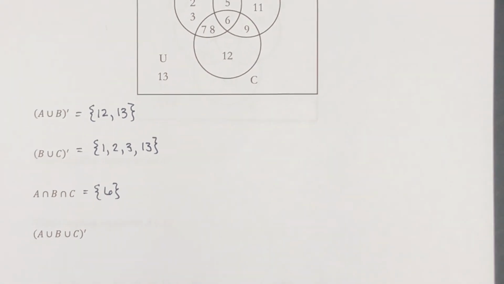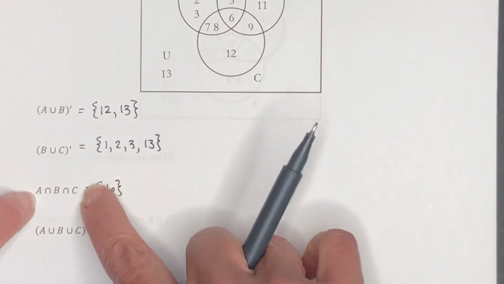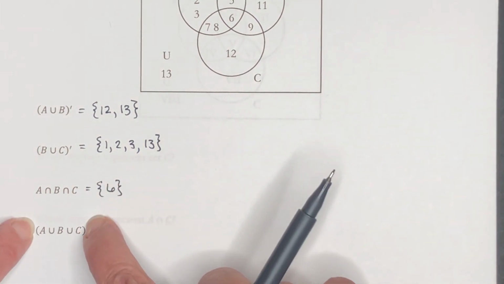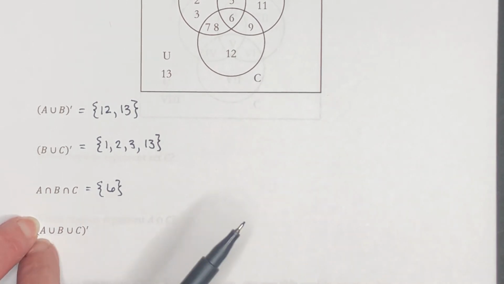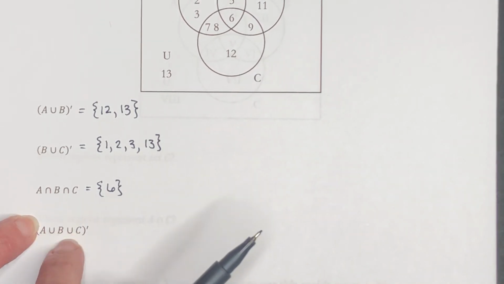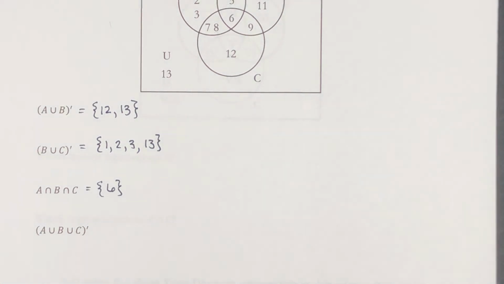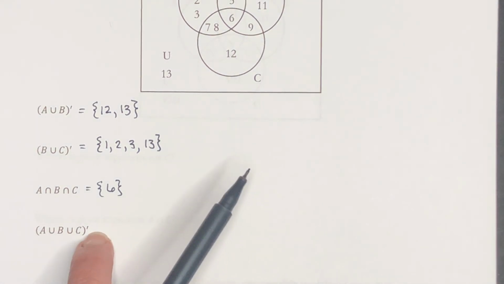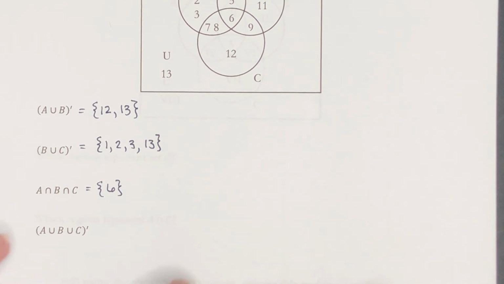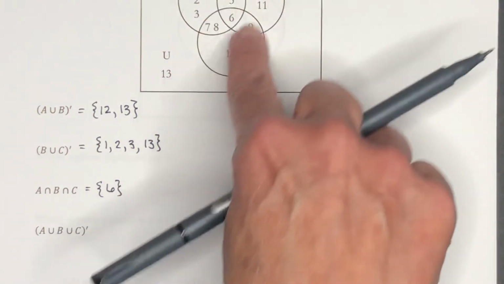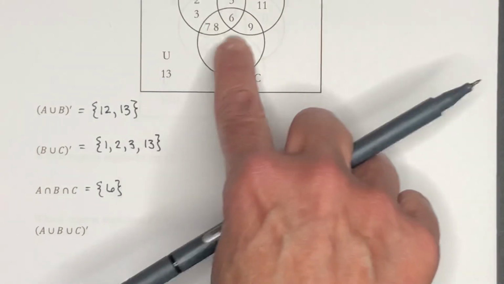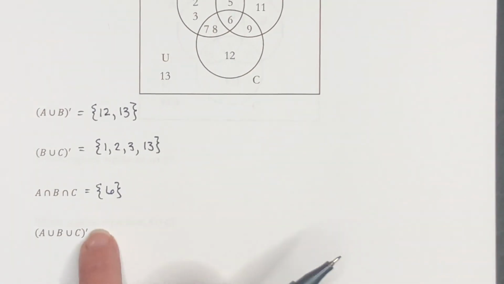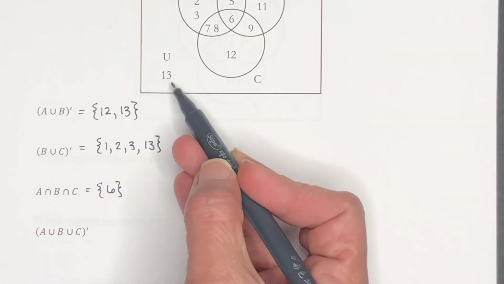Okay, now the last one here. A union B union C complement. Again, there's no parentheses inside here because just like where they're all intersection, when they're all union, the parentheses don't really matter. This is saying we're going to pick up everything that's in A or B or C, or in any of them or any combination of them. So without the complement part, A union B union C is going to be everything that appears in at least one of these 3 circles. The only thing that is not, which is the complement, is 13.